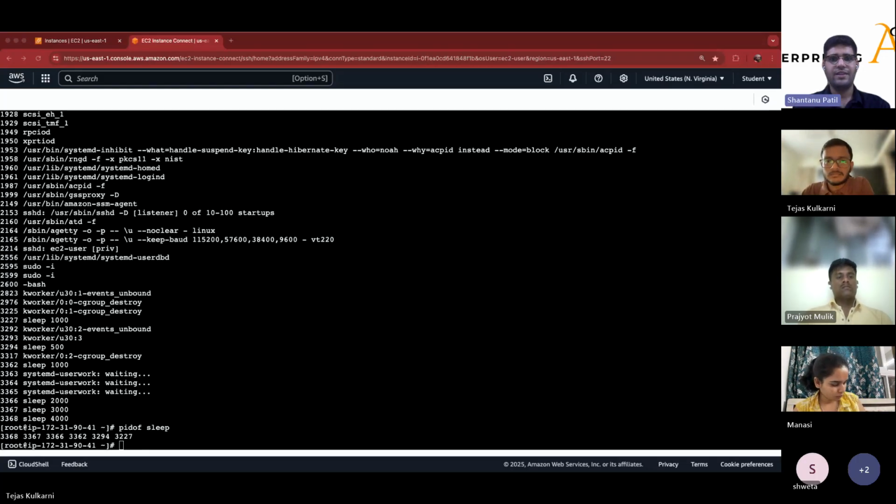The second signal name is kill, and the signal number is 9. The third signal name is term, TERM, and the signal number is 15.